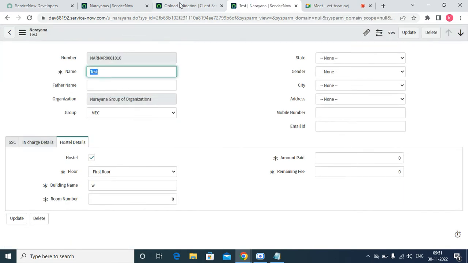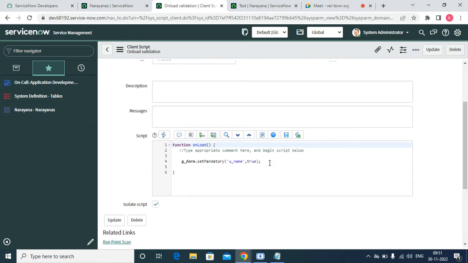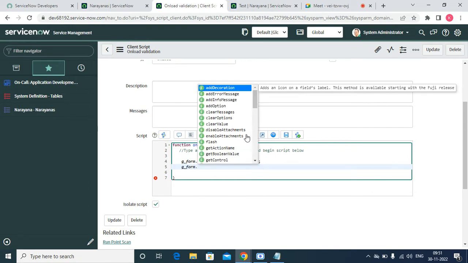Now the next thing: the label is name, and I just want to change it to full name. To do that, I'm going to g_form dot setLabelOf, which changes the label.